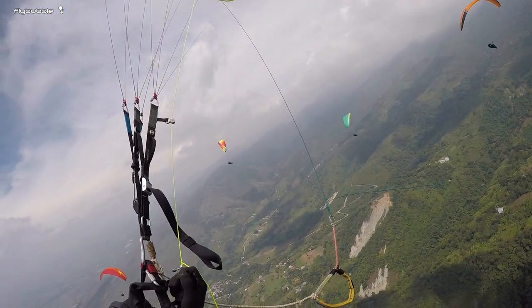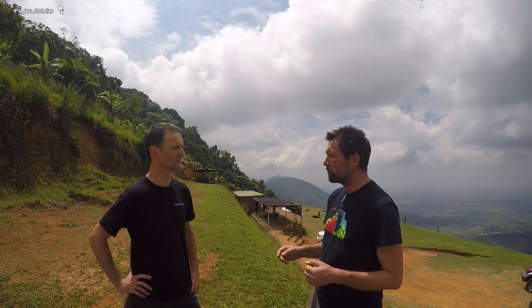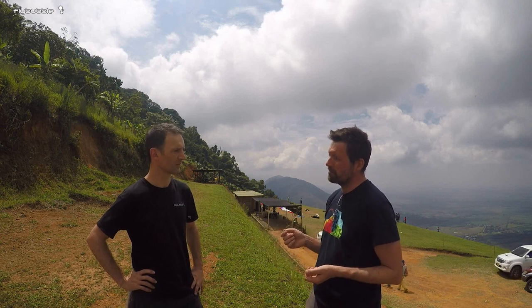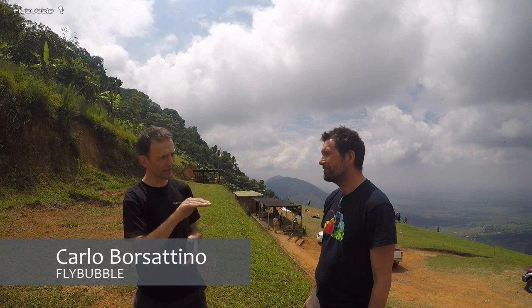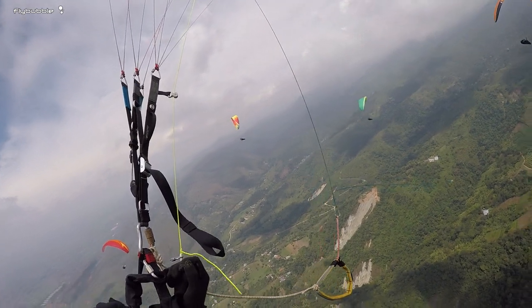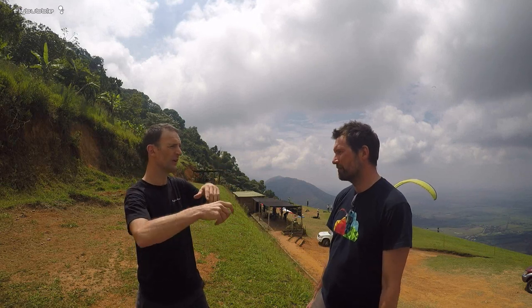The conditions are very strong and you're under a weak thermal that's barely going up — there must be one that's stronger. You could look in the same cloud for an indicator, for example vultures that show you where the real lift is. Or you can move ahead to the next cloud, knowing you'll lose some height but find a much stronger thermal that will save you a lot of time. Quite often you see pilots that find the first bit of lift, get under a cloud, and think, oh this feels good enough, and start turning — climbing at maybe one meter a second. But 50 meters next to it, there's a thermal going five meters up. That makes a huge difference. Not only are you going faster, but pilots who stay in the weak climb can actually fall out of the bottom of the thermal — they don't get into the core and often get dropped.